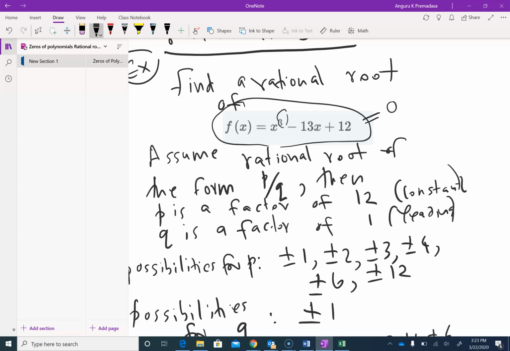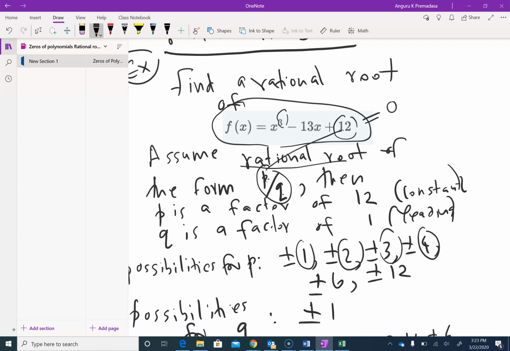A rational number is a number which can be written as a fraction. So let's assume that our root is a rational root, so it can be written as a fraction. We want to find out the possibilities for the top of the fraction, the bottom of the fraction, and then possibilities for the entire fraction, and then try out one by one. For the top of the fraction p, the theorem says that it has to divide the constant. It has to be a factor of the constant. So what are the factors of the constant 12? We know 1 is a factor of 12, 2 is a factor, 3 is a factor, and 4 is a factor. Also, the plus or minus versions of those.